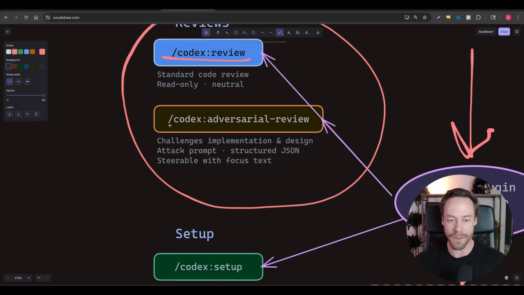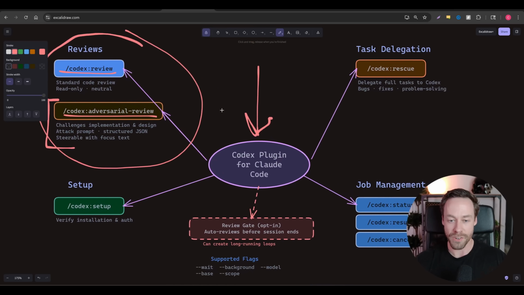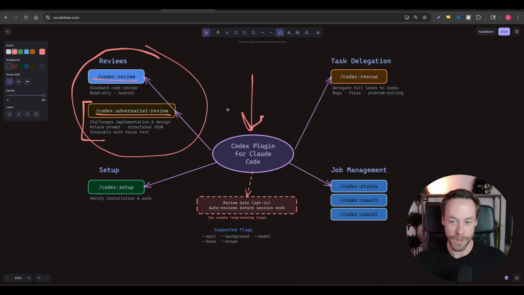The second one is adversarial review, which I love. So this is essentially telling Codex, hey, take a look at what Opus has built, or what any coding agent has built, but have a very discerning eye, like assume they screwed up and figure out what we can do to make it better. So this is an awesome way to really improve our outputs, because one of the issues with Opus and really a lot of AI models in general is they tend to do a bad job of evaluating their own code. This is something Anthropic talked about in their engineering blog that got released last week. So something like adversarial review, perfect, love this.